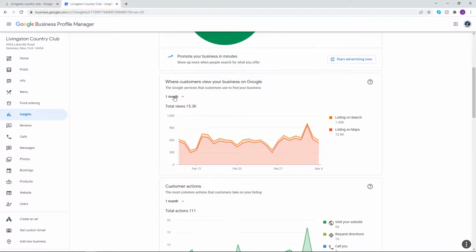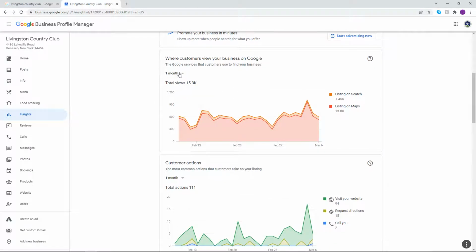So again, this is where your customers are really going to interact with your profile, and you want to actively monitor these insights and make sure that any dips and troughs and maybe peaks, everything is in line with what you would expect, based on the business type that you are. A golf course would be an example of a business that is highly seasonal. So you wouldn't expect the views of your profile to be very high in these off months.